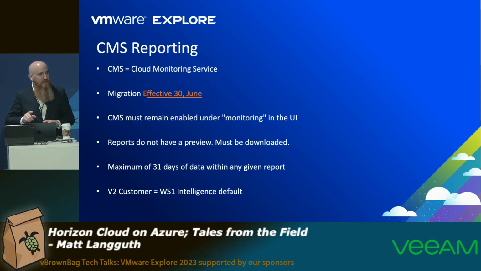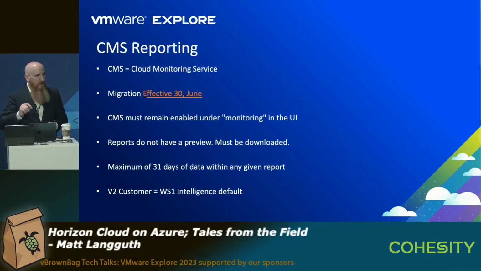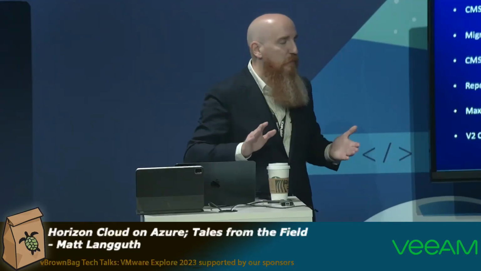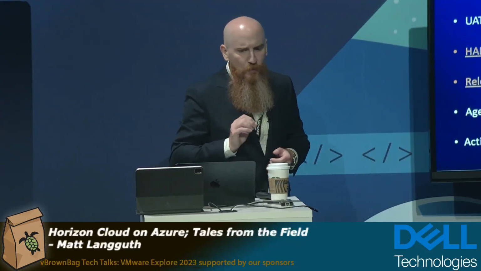If you're an existing V1 customer for CMS reporting, so CMS, Cloud Management Service, it's important to call out that we have deprecated this reporting and we have moved over to Workspace ONE Intelligence. So if you haven't gone into the console lately or haven't done some reporting, this was deprecated 30 June of this year. You must migrate over to Workspace ONE Intelligence. As part of your licensing, you get a Workspace ONE Intelligence License Standard Edition for free. If you're starting out net new with V2, you don't have to worry about this migration. Good to go.